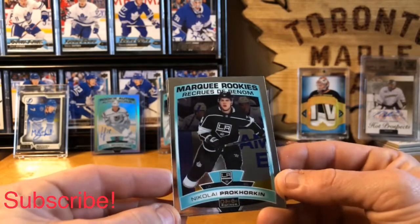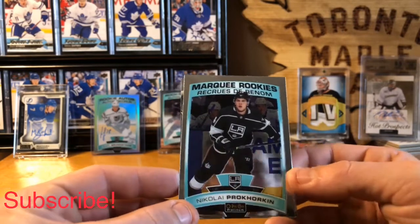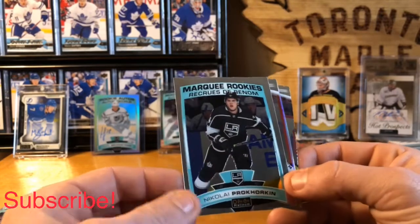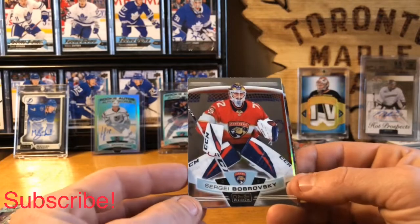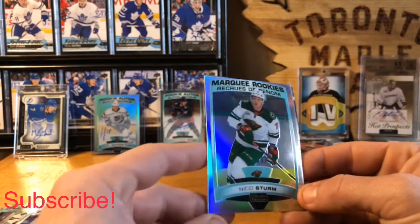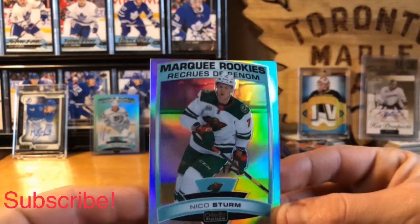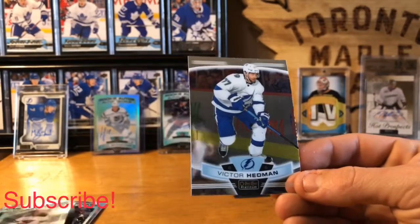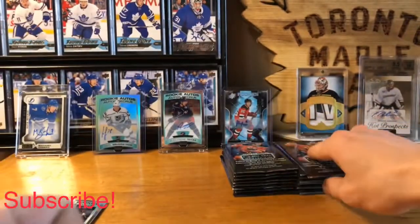So we got a marquee rookie of Nikolai Prokhorkin. His name's a little rough to pronounce. I might butcher a few names here, guys. Just bear with me. So we got a marquee rookie, Nikolai Prokhorkin. We got a base, Sergei Bobrovsky. And we got a rainbow. That looks a little off-centered. A little high up there, but Nico Sturm. And we have a Victor Hedman base.